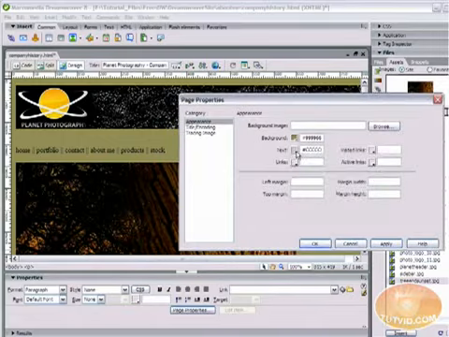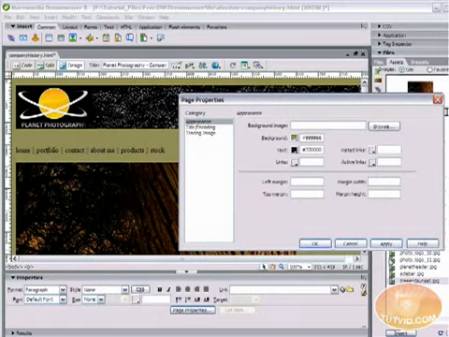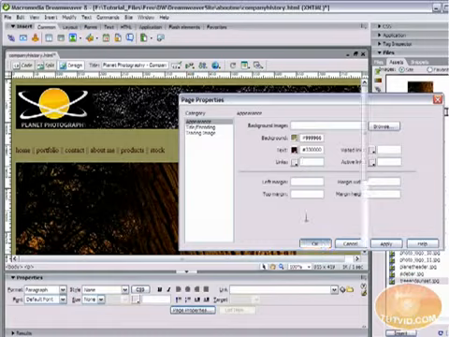I like that. And then for my text, I want to select one of these darker browns, almost black here in the bark of the tree. Okay, and I'm going to hit apply. And that's all I'm going to do in here for now, although I will point out that links, visited links, and active links are all other color properties you can change. As you know, default links are blue. Visited links, when you click a link and visit it, turn purple. An active link, when you hold the mouse button down over a link, flashes red. And that's what that color is. That's default, though, again. Okay, so we're going to hit OK here.